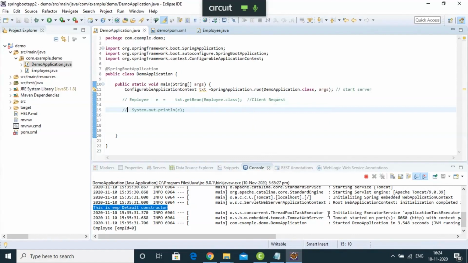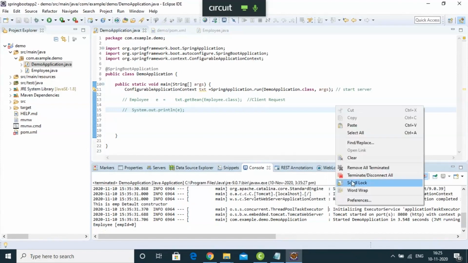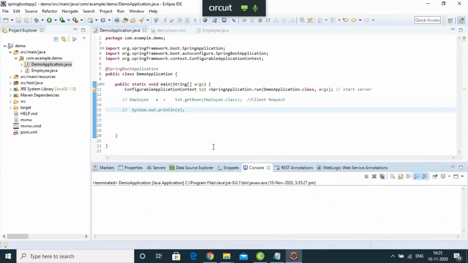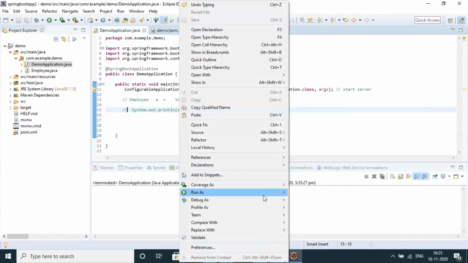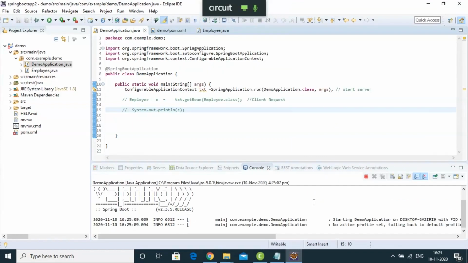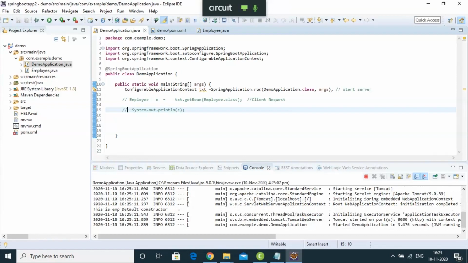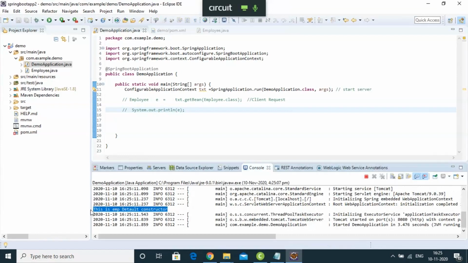Let me check. Right click, terminate, clear. Right click, run as Java application. I'm starting the server. See here, when I've started the server, that time the object is created.